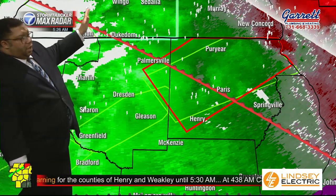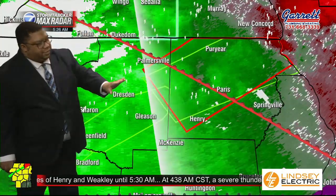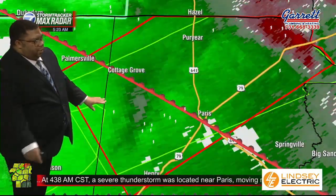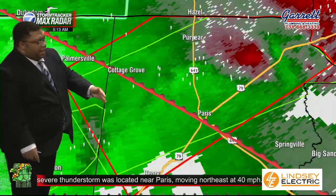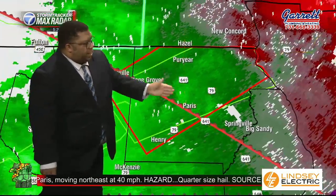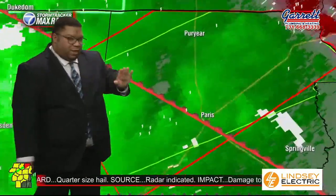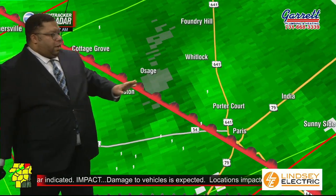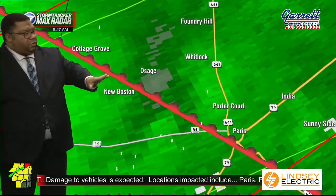And this is, again, green is showing winds that are blowing towards the radar, which, by the way, is in Paducah at this range. And then red, we don't see much red on the backsides of these light areas of green, and that is a good thing. We don't see much red, just a little bit here, just to the northwest of Paris. So a little bit of weak rotation just to the northwest of Paris. I don't think that's a tornado on the ground, but it is spinning.